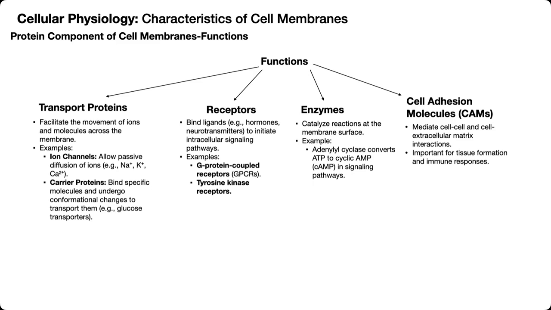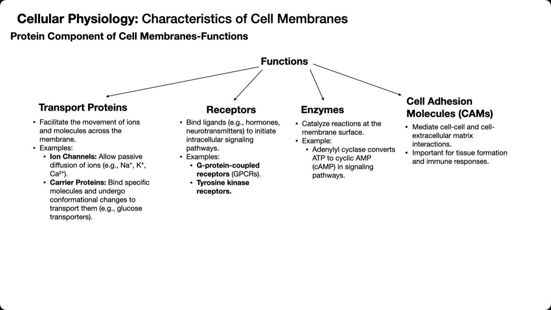Now, we also have what are called tyrosine kinase receptors. These are going to be like these little multitasking guards. They'll receive the signal, but they're also going to initiate other specific actions like building a new pathway or activating different enzymes. So they have multiple jobs. They're going to be multitasking.